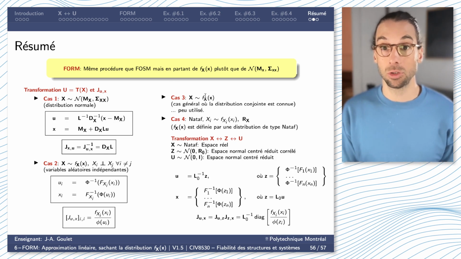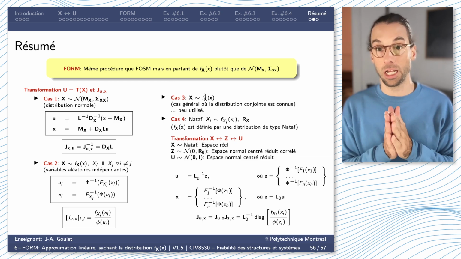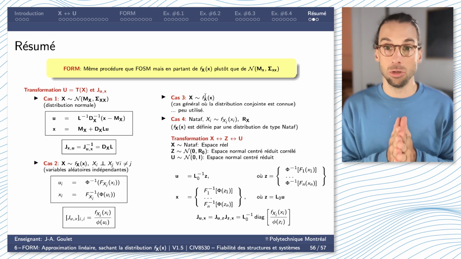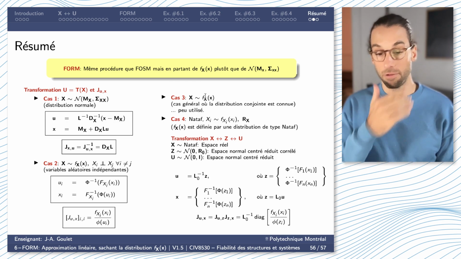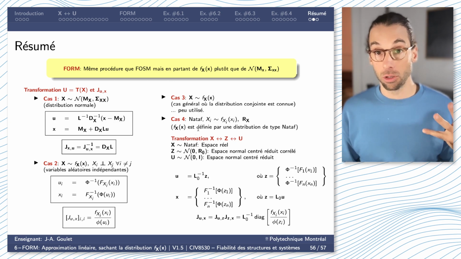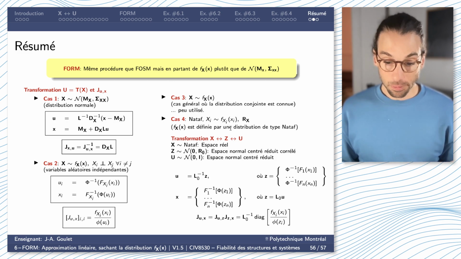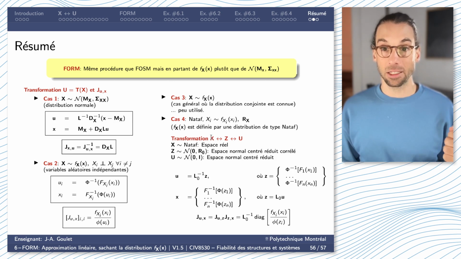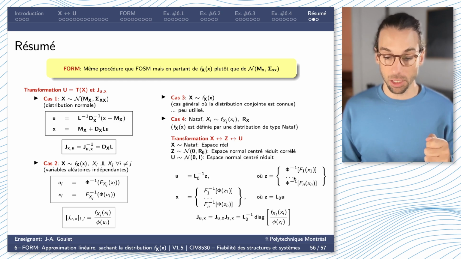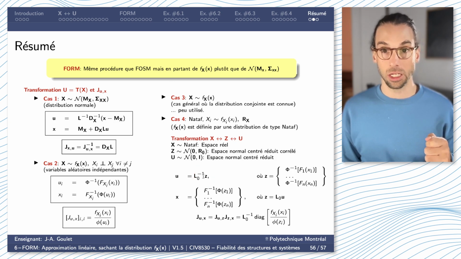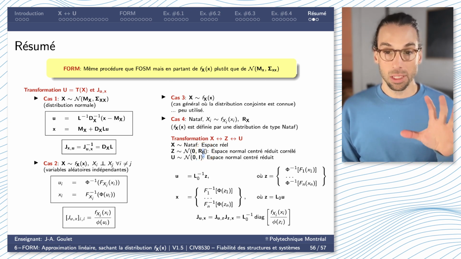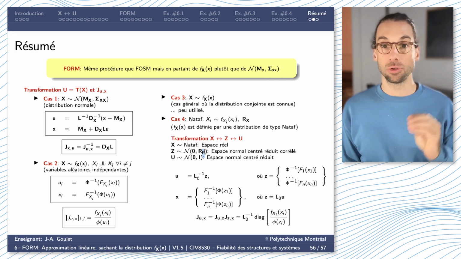Third case where we use a Morgenstern distribution, in practice we don't often use it because the Nataf distribution will allow us to model a larger range of correlation, but we saw in the third case that we can do it with the Morgenstern distribution as well. And finally, the fourth case we saw is that if we model our joint distribution by a Nataf joint PDF, we can directly obtain the transformation from X original space to Z, the standard correlated normal space, by the equality of the CDF. And from Z to U by multiplying that Z space by the inverse of the Cholesky decomposition of R0, the correlation in the standard normal space. So this is the essence of FORM, the first order reliability method.